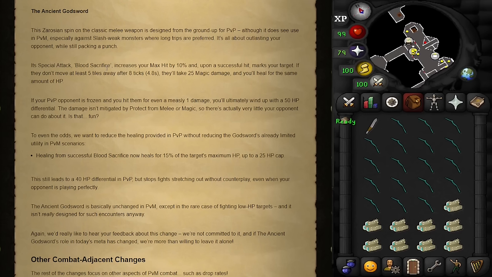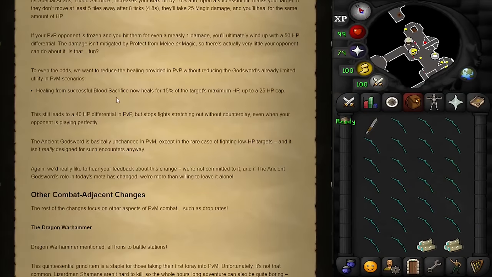Its special attack, Blood Sacrifice, increases your max hit by 10% and, upon a successful hit, marks your target. If they don't move at least 5 tiles away after 8 ticks, 4.8 seconds, they'll take 25 magic damage, and you'll heal for the same amount of HP. If your PvP opponent is frozen and you hit them, for even a measly 1 damage, you'll ultimately wind up with a 50 HP differential.